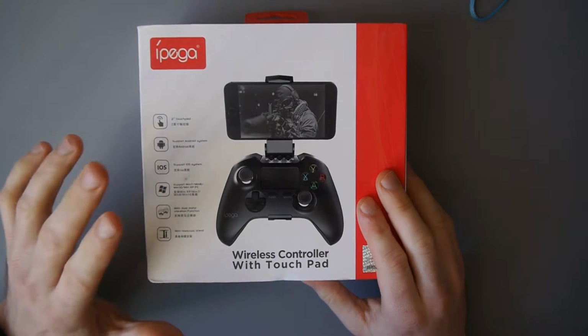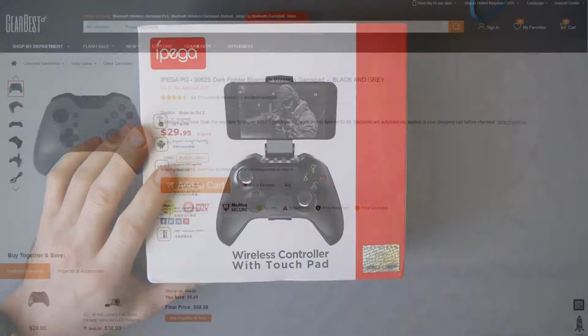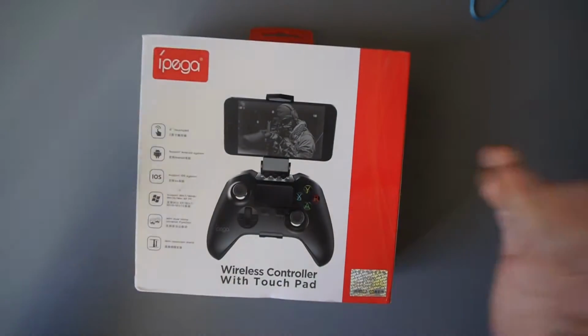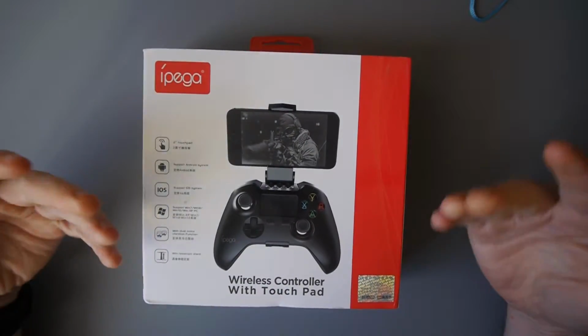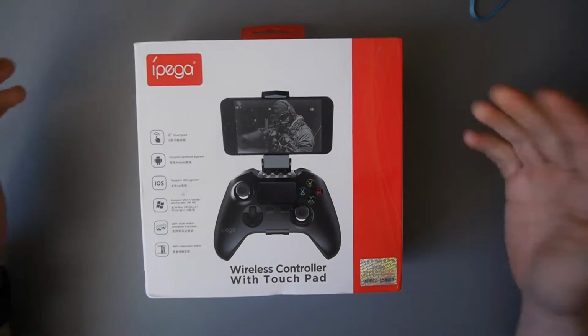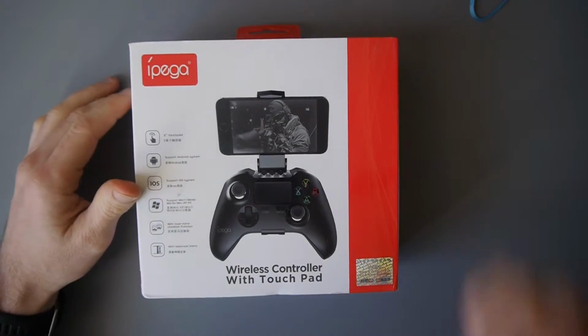I believe the title of this is IPEGA PG-9069 and it retails around $29.95. You can get it in black or grey. The box says black, so I'll need to see if that's the case. And this basically looks like an Xbox One controller, an Xbox 360 controller. They've obviously copied it from there. Looks like a really good solution there.